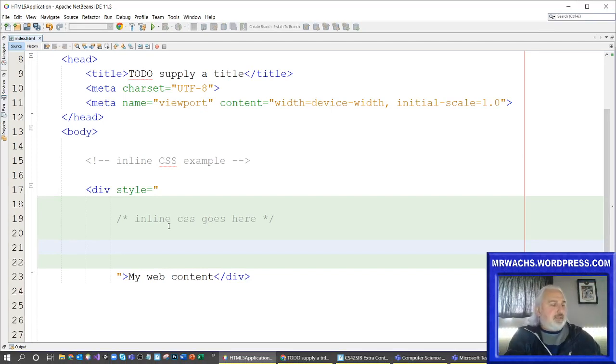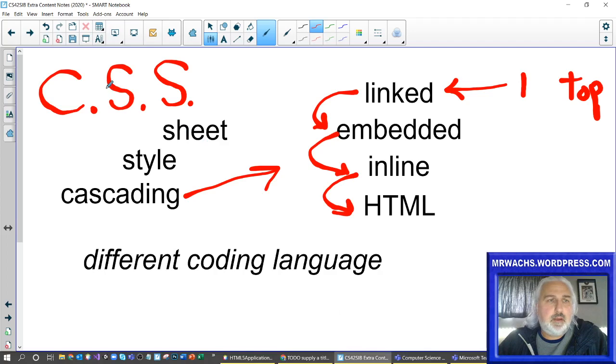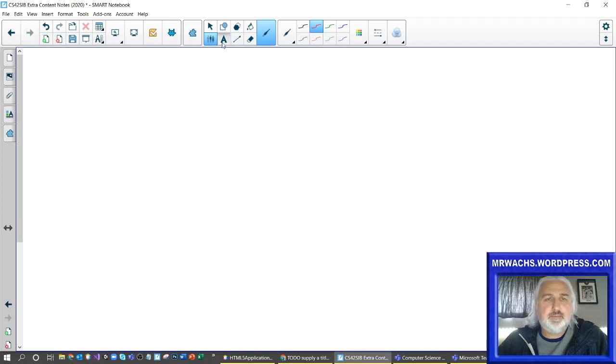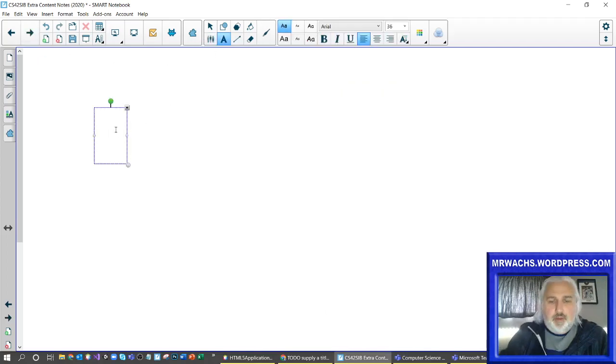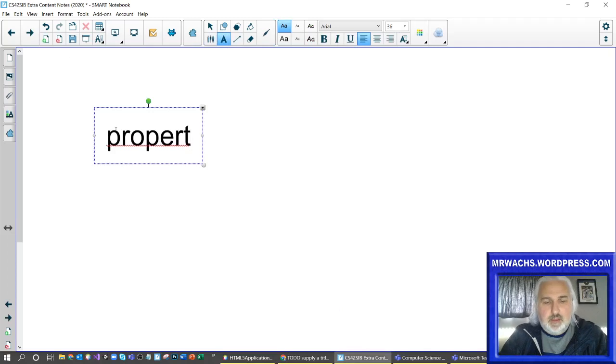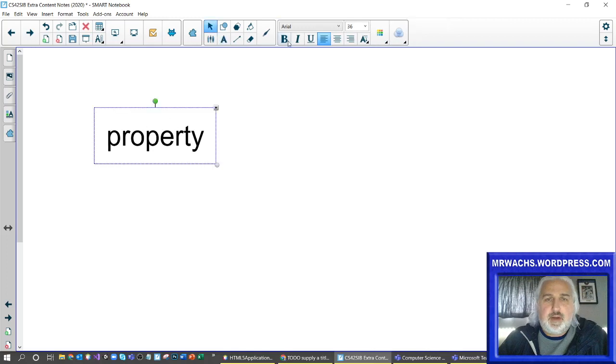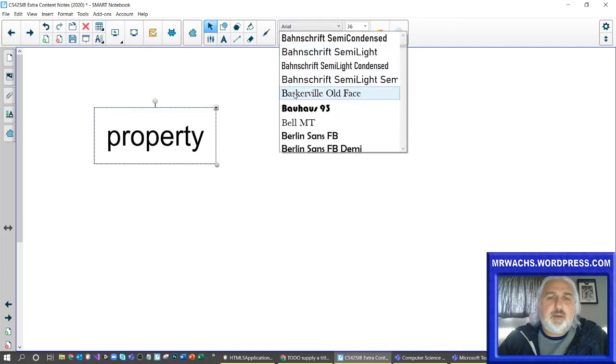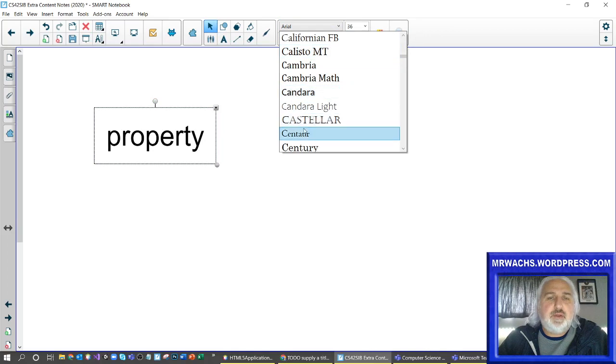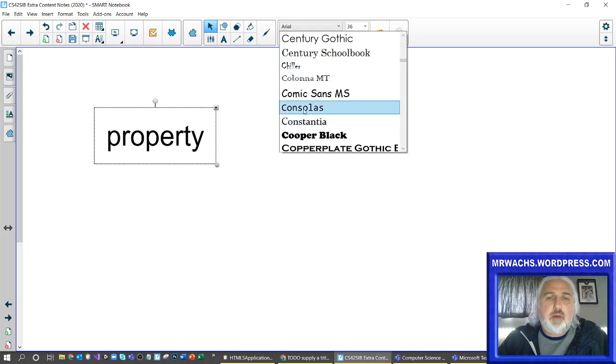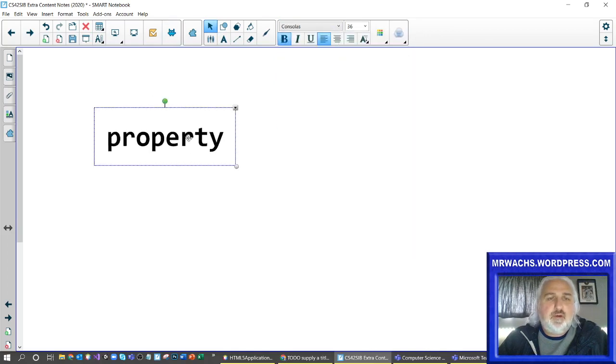Now with CSS, the way it works is it uses a system where you have a property. So now you're going to see some of the same kind of wording that you would have seen in our Java lectures, right? The programmers who came up with CSS were definitely a lot more in line with the modern idea of coding, right?